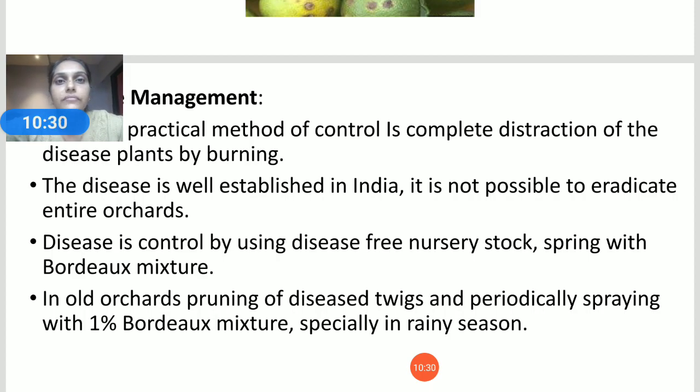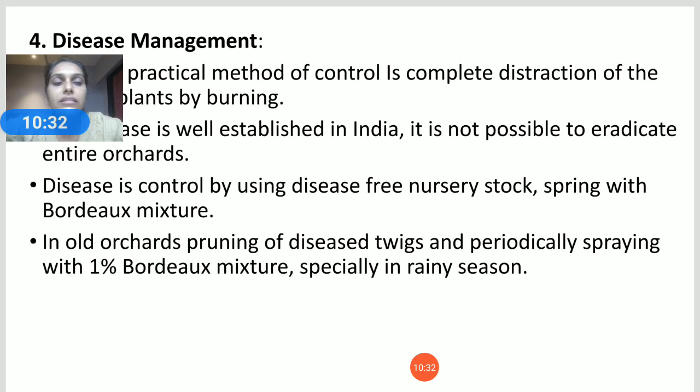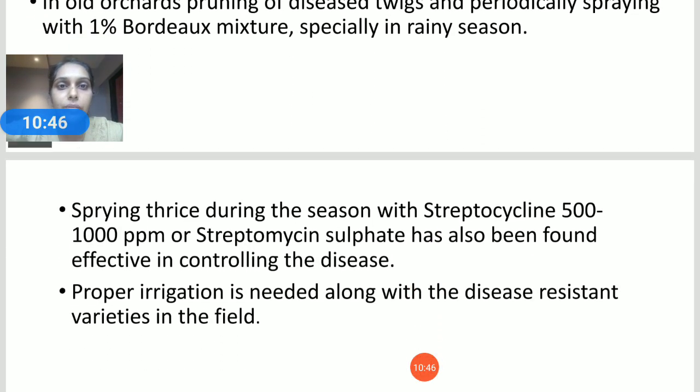Where the orchard has a history of diseased plants, spray 1% Bordeaux mixture in the rainy season, spraying thrice during the season.